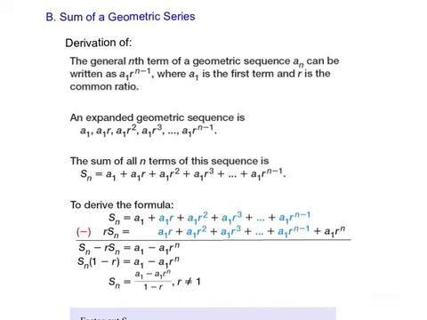Now, if I were to expand out the geometric sequence, it would look like this. Of course, we have our first term. Then we have our first term times r raised to the n minus 1. Well, this is the second term here, so it's going to be 2 minus 1, which is r to the first. And then you take the first term times r raised to the, and since this is the third term, it's going to be 3 minus 1, or r squared, and so on and so forth, all the way to a sub 1 times your common ratio raised to the n minus 1.